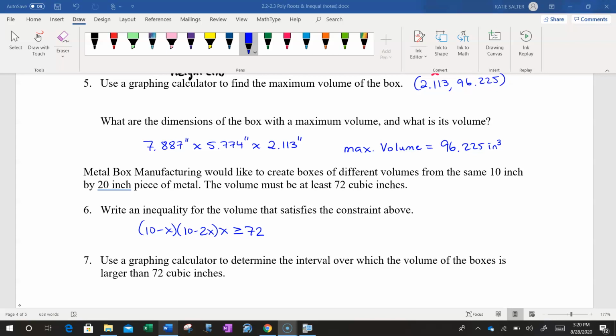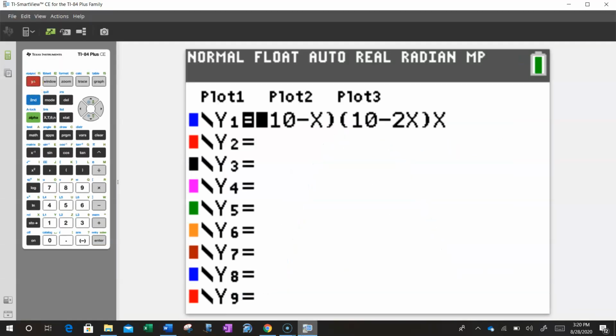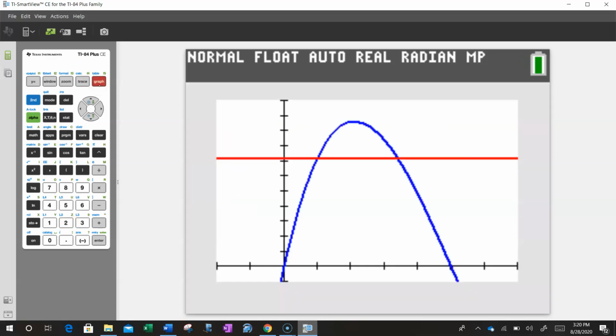But for this lesson, you can use your technology, and I want y'all to see how you would solve this using technology. So we're going to go back to our graphing calculators. We're going to go to y equals, and we're going to come down to y sub 2, and type in 72. And then we're going to go back to our graph. What we want to do is find the intersections of this horizontal line at 72 and our curve that represents our volume.